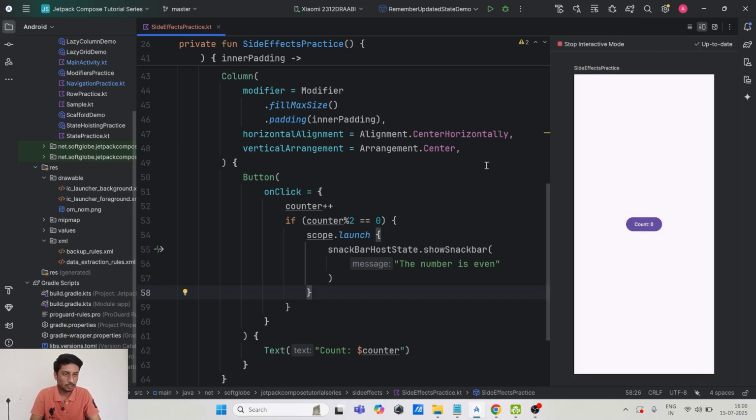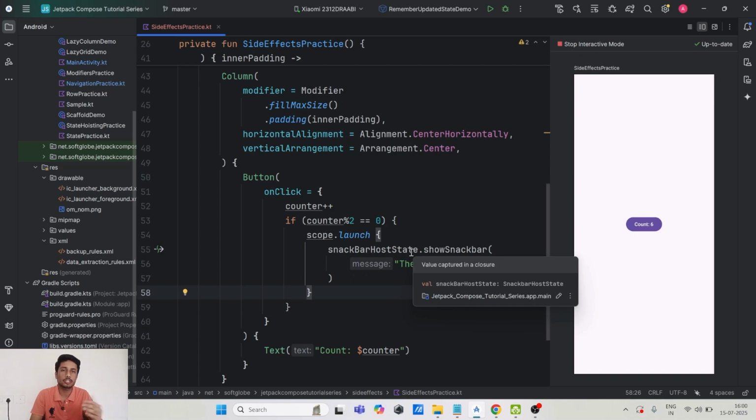Now the interaction mode is already here. If I click on this one, there is one, there is a two, and I'll keep pressing this. It's a four, it is a six, but it is not happening that if I click on this one, it disappears. It still remains and takes its own time, but that was not happening with the launch effect.